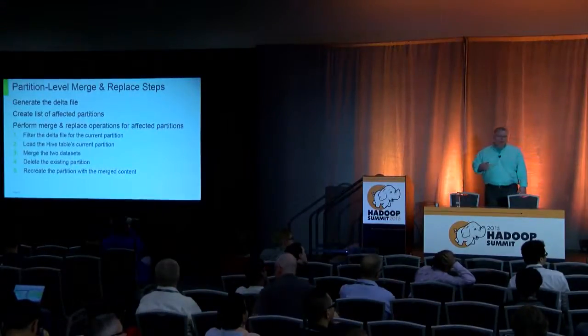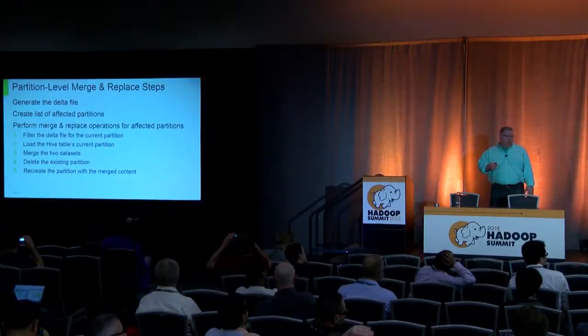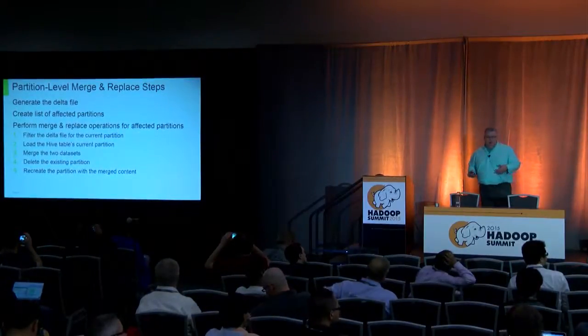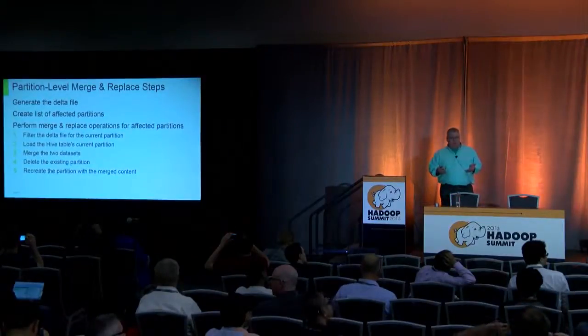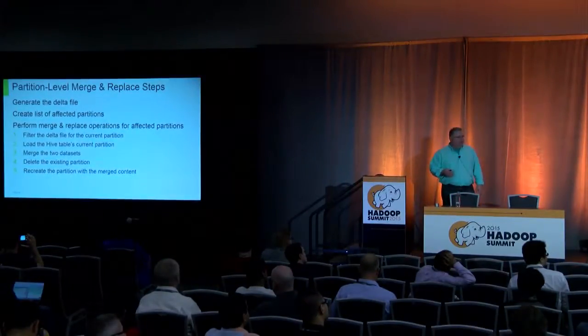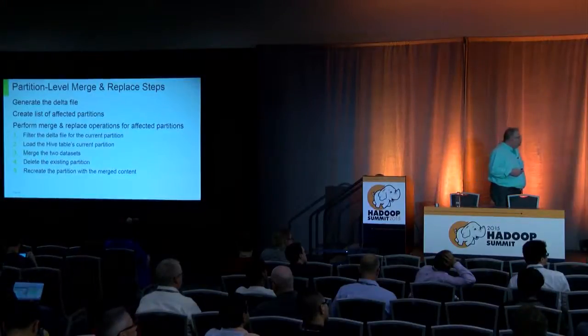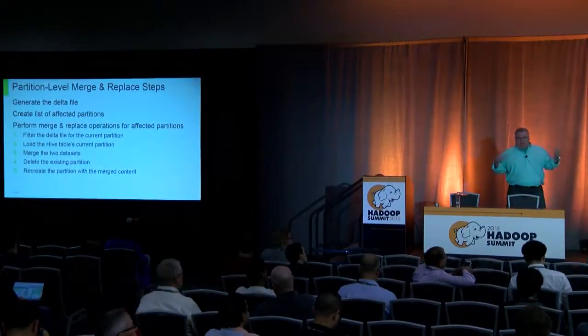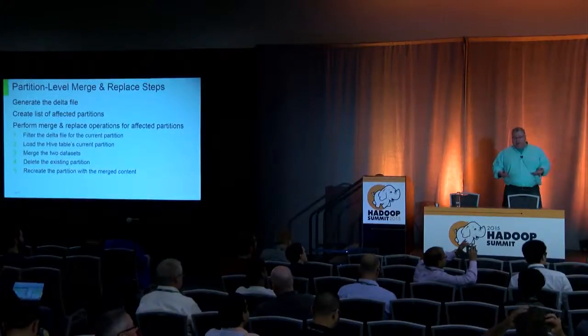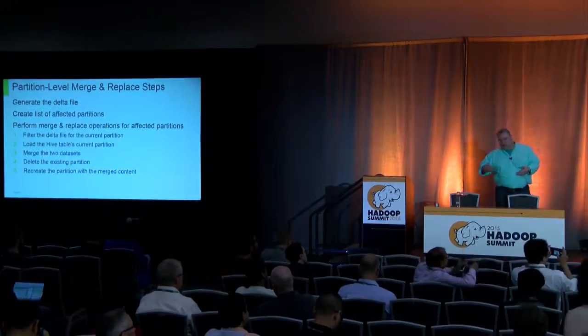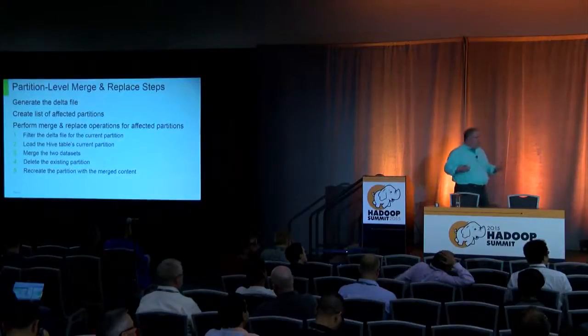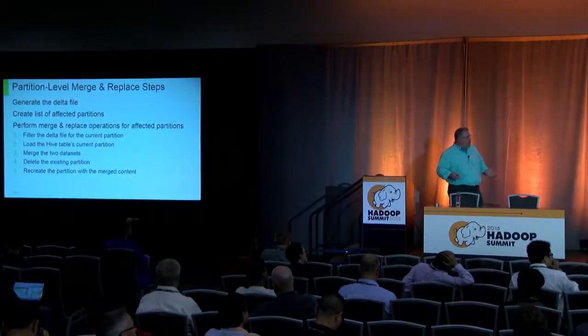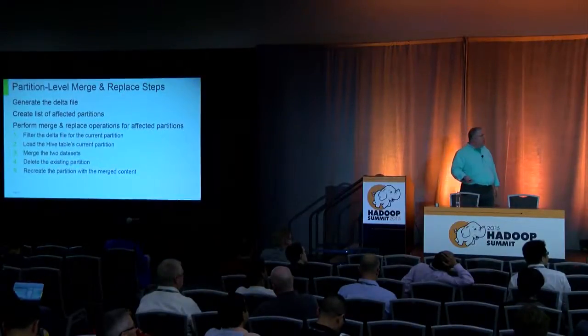So arguably, it's the same way you attack the merge and replace that we saw earlier, except you need to do a little housekeeping up front. You need to find out which of these partitions you would target with some kind of merge and replace. I'll have some semi-working code in here you can use. You can reach out to me after the fact if you have trouble making this work. But get the mass deltas that you have, figure out which partitions need to be changed, and then just iterate through them either sequentially or, depending on what kind of driver you put together, maybe multi-thread that, and then ultimately replace them bit by bit.